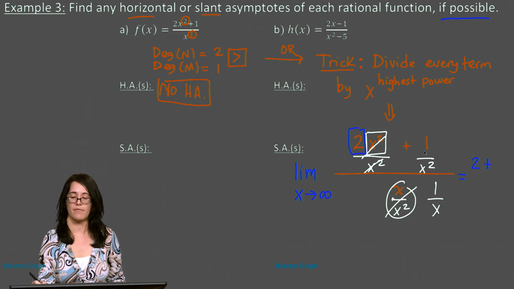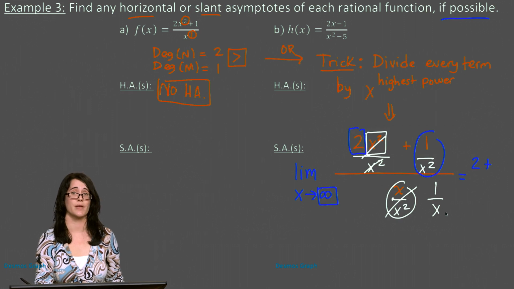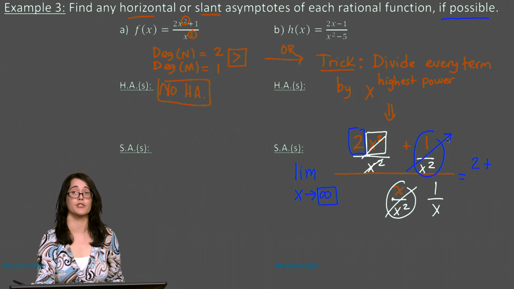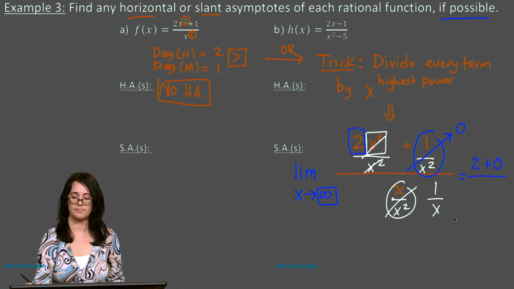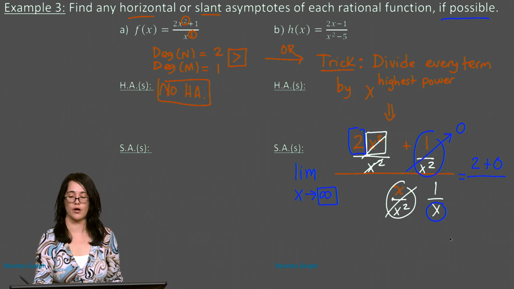But what about if I have 1 over something really, really, really large that's getting squared? For example, 1 over 100, 1 over 1,000, 1 over 1,000,000, 1 over 1,000,000,000,000. That's getting smaller and smaller, that fraction. In other words, that fraction, I'll use this arrow to mean approaches, that fraction would approach, that's right, 0. So the numerator would approach 2 plus 0, or 2. But in the denominator, what would have happened is if you replaced x with infinity, as x gets really, really large, we would get 1 over infinity, which means that whole fraction is also approaching 0.